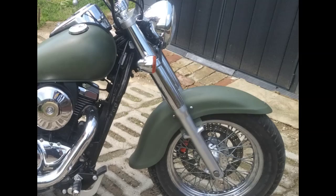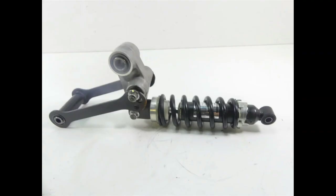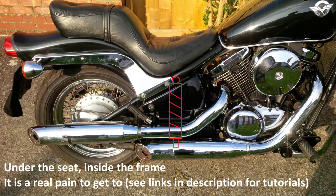The rear suspension, however, is a bit different. It is difficult to adjust to begin with, because you have to take a few parts off the bike. It is hidden inside the frame, under the seat. So yeah, it is difficult to adjust. It is also difficult to dial in properly.